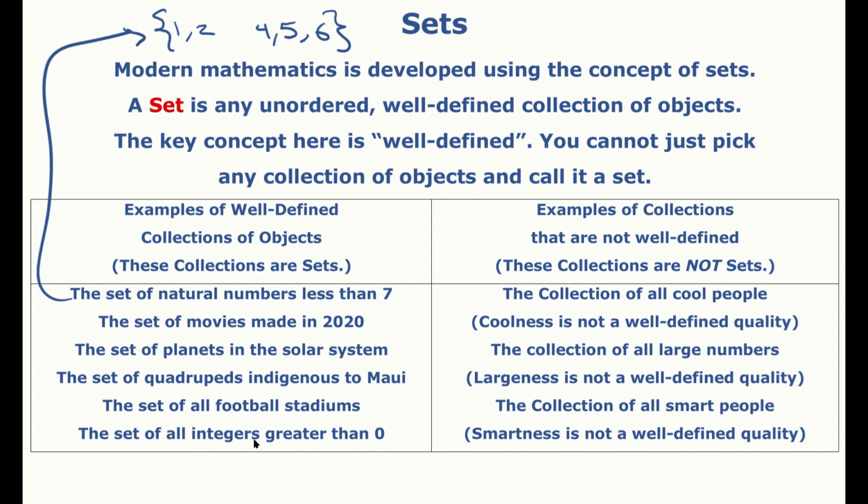All right, the set of all integers greater than 0. Notice that all of these other sets are finite. Here, for the first time, we're looking at a set that is actually infinite, because it contains infinitely many elements in it. You cannot count the number of elements. In fact, the set of all integers greater than 0 should be familiar to you because it has another name too.